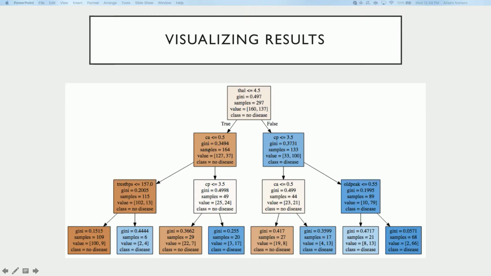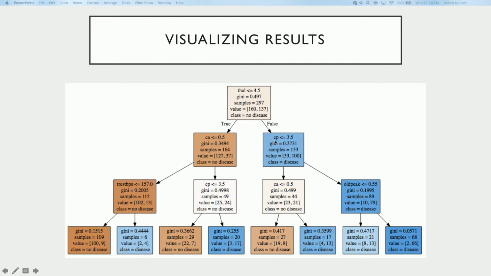If that's true, I go left. If that's false, I go right. Now, one thing that's interesting about trees and how they're really flexible is that on this layer of decision, where you've already broken patients up into 2 categories, you then don't ask them the same question. So if their thal was less than 4.5, you then ask about their calcium, whereas if their thal was greater than 4.5, you ask about their CP.